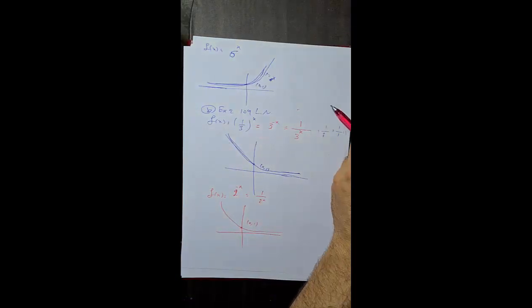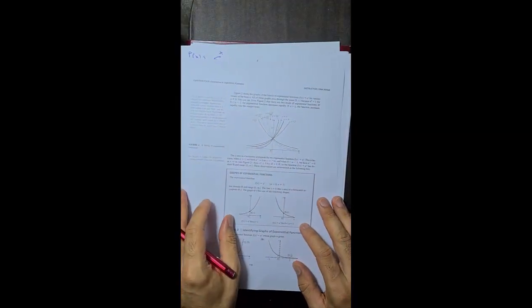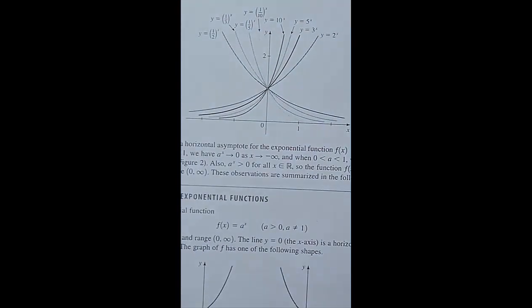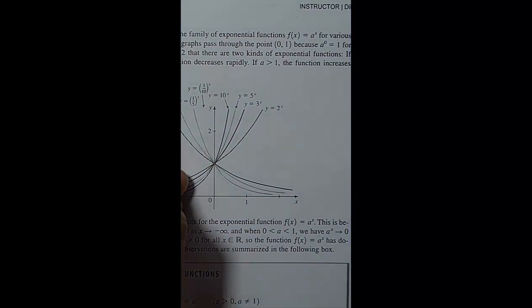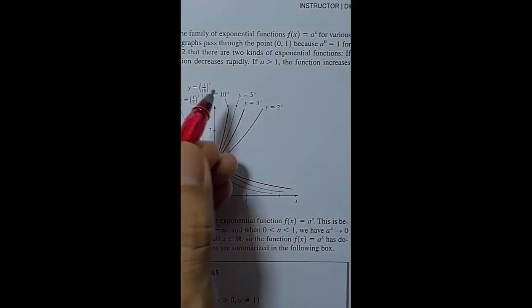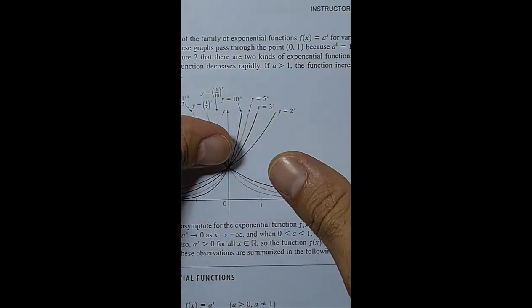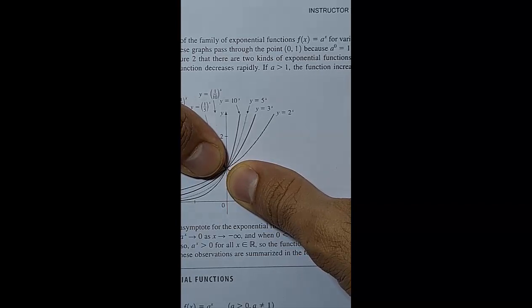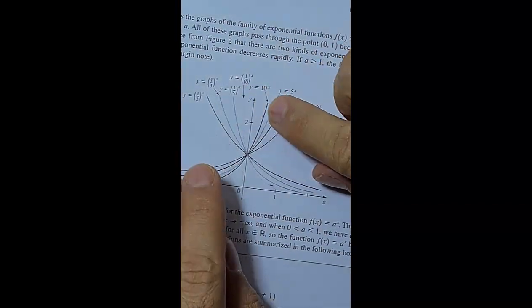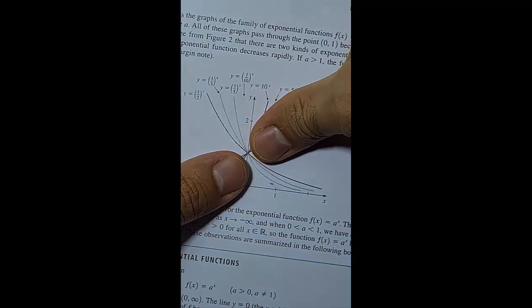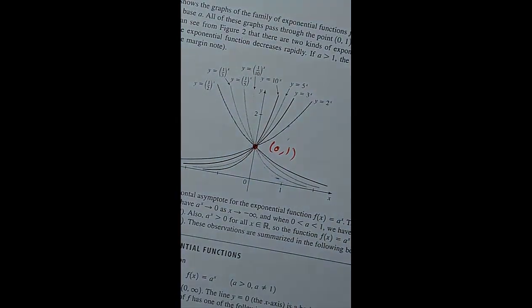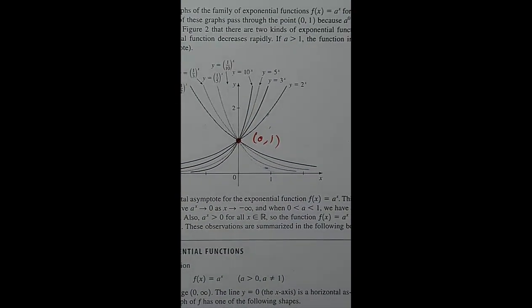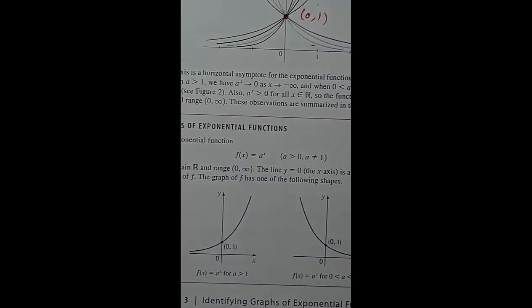Now I'm going to page 110, and you can see most of the shapes are equal. In the example, if I say sketch one of them, for example 2 to the power x, you just do it like that. If I say 1 over 3 to the power x, you will do it like that. The positive parts are most of them the same. For the negative part, when you have a ratio between 0 and 1, you can see we have the same, and for all of them the intersection is at 0 and 1. That's the reason I say they are very easy, and you can draw them as an easy formula.